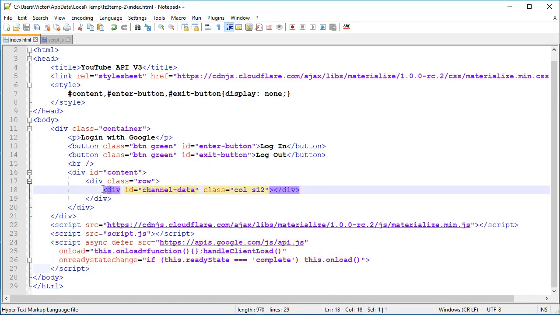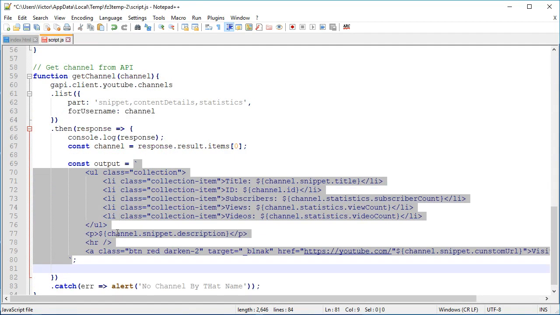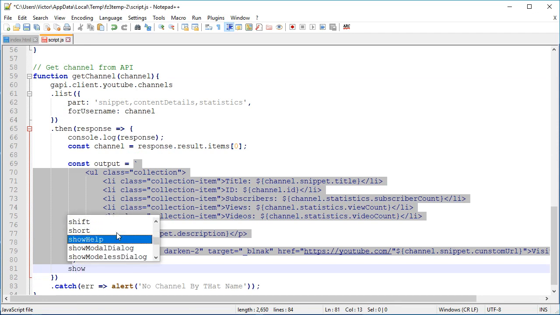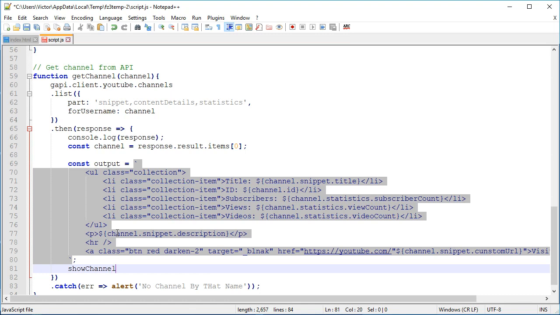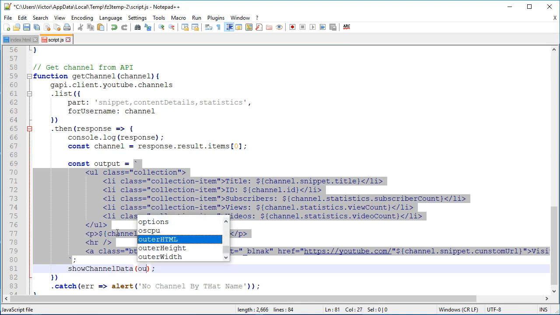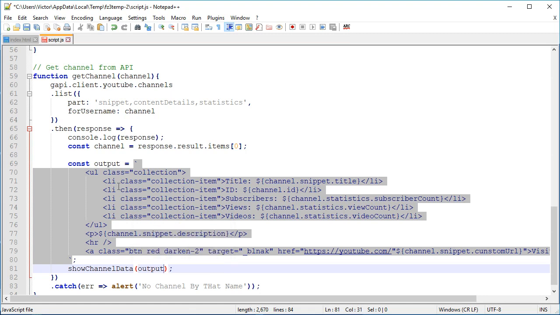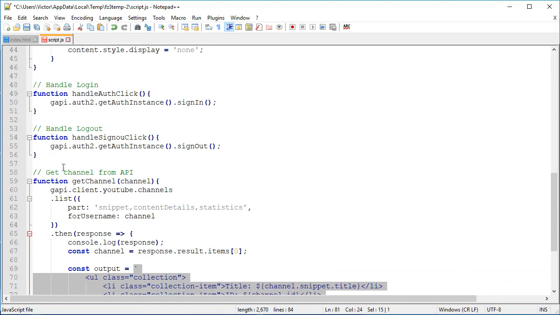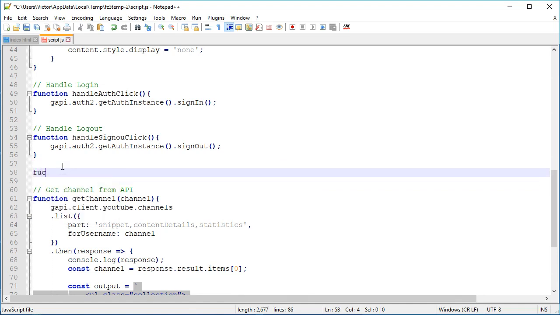So we will call that function, let's say show channel data, and we will use as a parameter the output variable. So we will send all this data to our show channel data function, and then here above our get channel we will create that function.